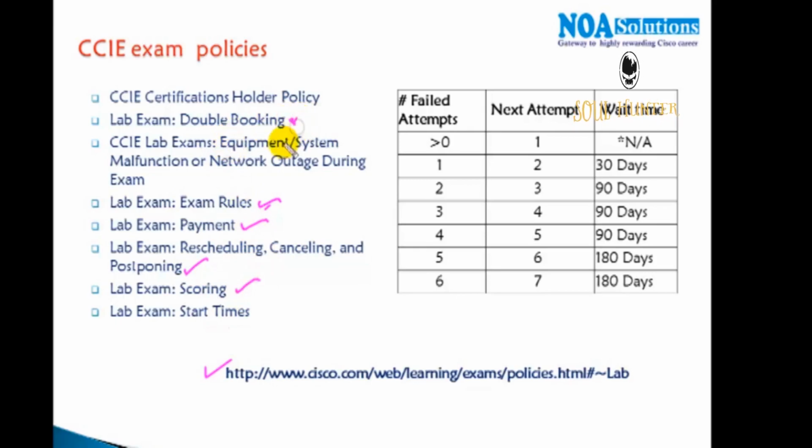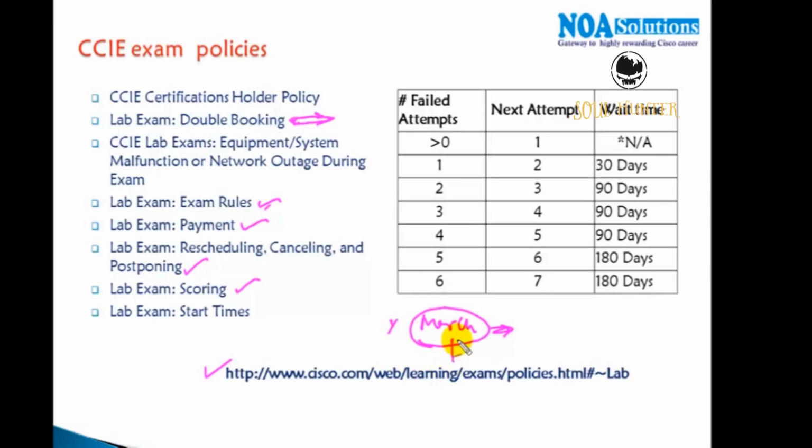On double booking, you cannot book your same track at the same time. You cannot have 2 bookings at the same time. Let's say I have booked my exam in the coming March. Before I finish this exam, I cannot book another exam. I cannot say that I'll book my exam again in June, in case I may not clear. You cannot do that. If you have passed this exam, there's no need to book again anyway. But if you fail this exam, only then can you book the next exam for the same track.